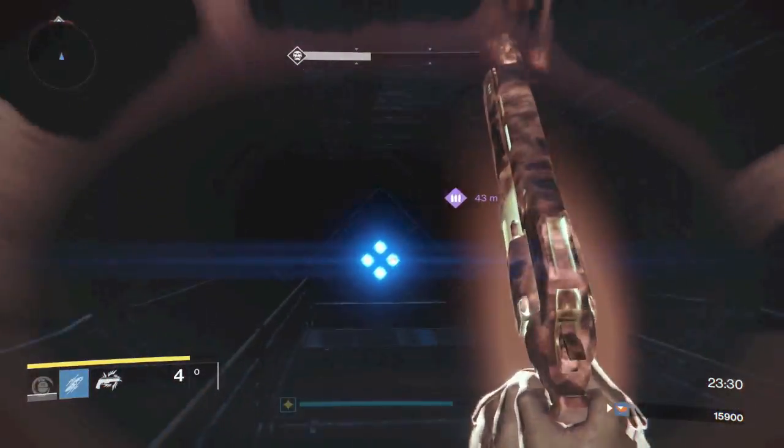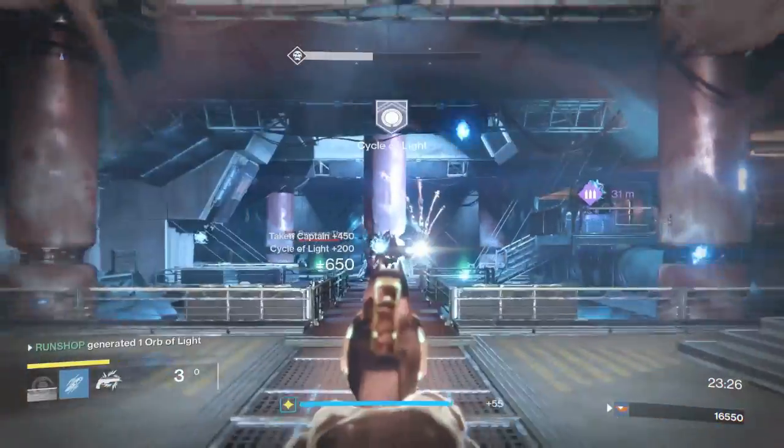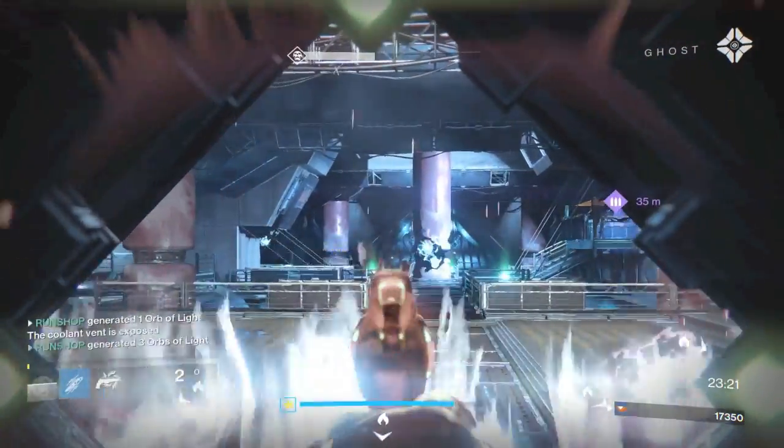Don't push into the room. There's no need to. Kill everything from super duper deep. Now I have my super, so I'm going to push up a little bit, check what I have left. We took out the captain, then we just took out that solar knight.